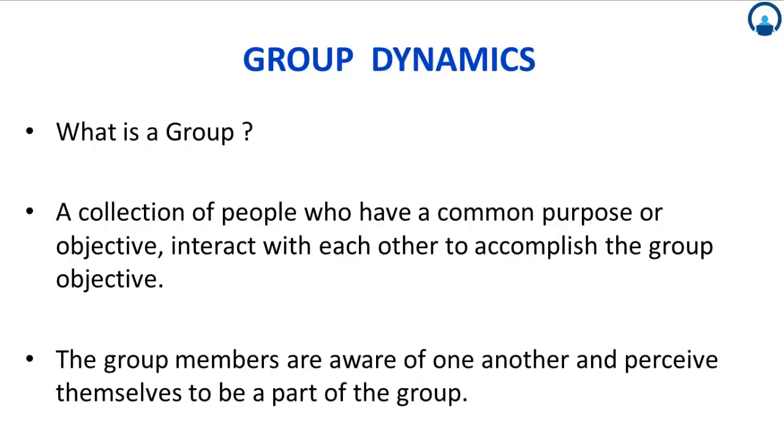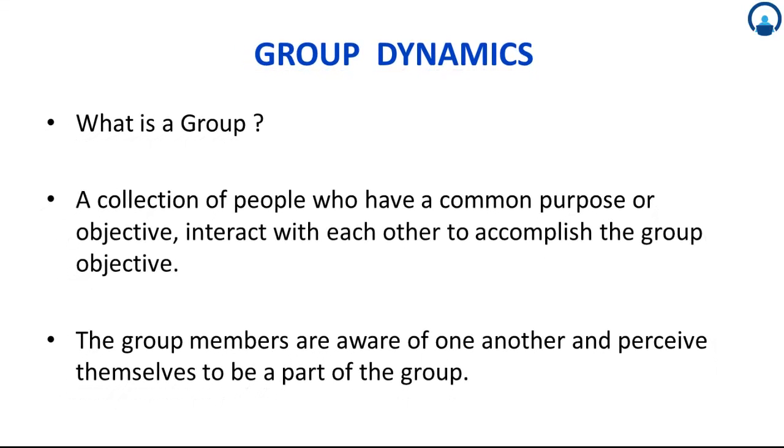So group dynamics is beginning now. It is essentially a group of people who have just come together to achieve a common purpose of the group, which has been predefined. The group members are aware of one another, and they know that yes, he is a member of the group, she is a member of the group, and soon after, they perceive themselves to be a part of the group.